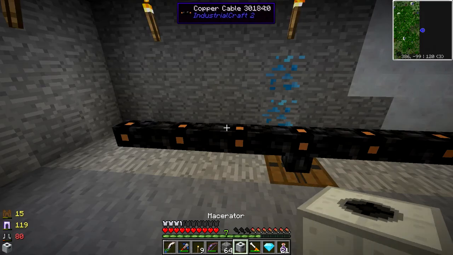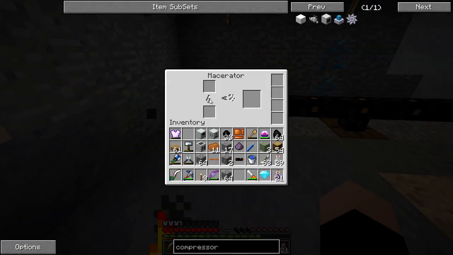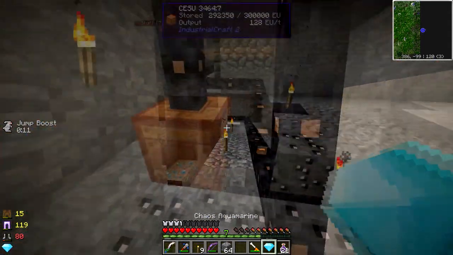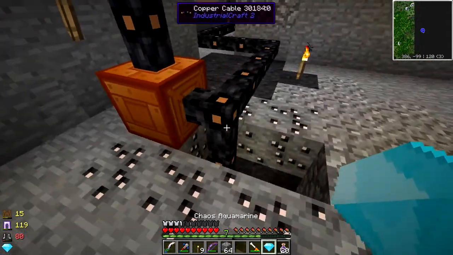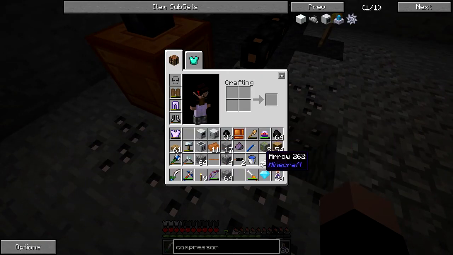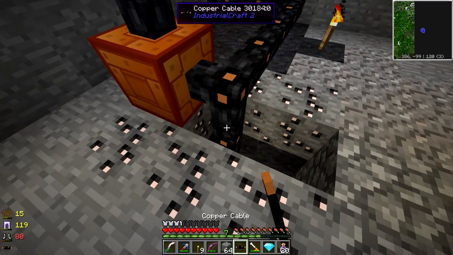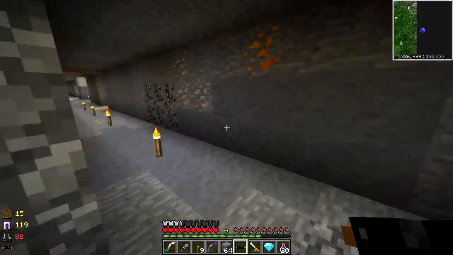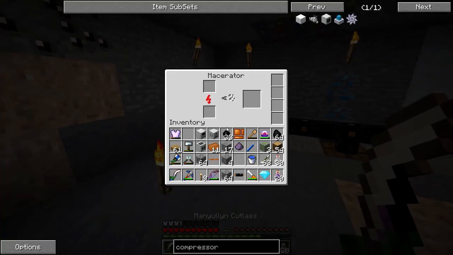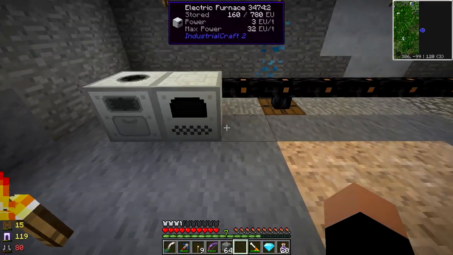So we should be able to, for example, hook our macerator up right there and it won't explode, but it's also not getting power. Why are you not getting power? Wait, did I get this thing in backwards? How did that happen? Okay. Now this should hopefully not cause a fiery explosion. Okay, we're good. So I'm going to put my furnace down next.